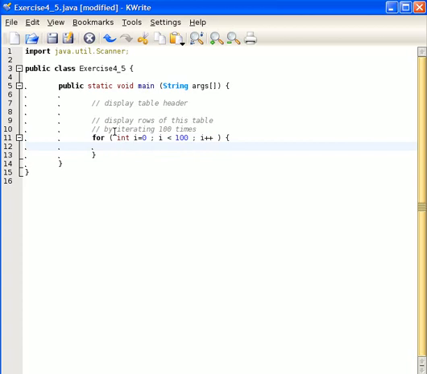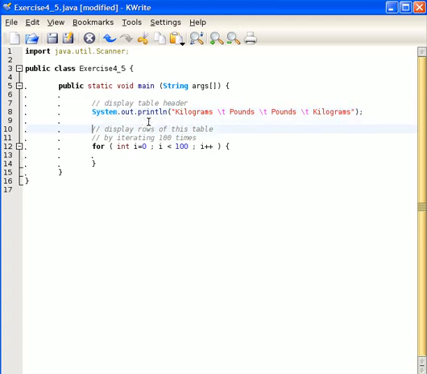So there is the body of my loop. I need to display the table header. Well, System.out.println, I'm going to display on one single line. What am I going to display? I'm going to display kilograms, and I want some spacing here. Rather than put a certain amount of white characters to space, I'm going to use a tabulation. Kilogram, then how many pounds the kilograms in the first column are. Then I'm going to display a value in pounds again, and how many kilograms are in those pounds. And I can close my string. So this is going to be one line.